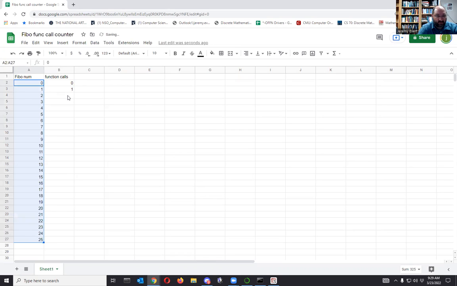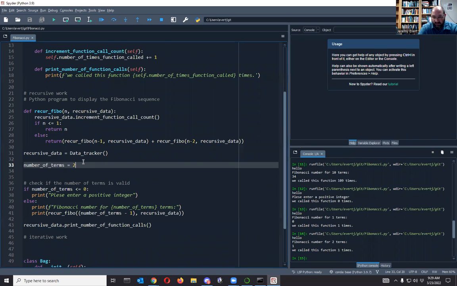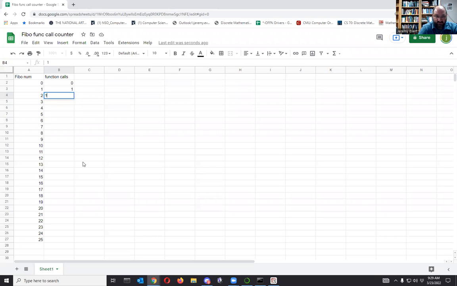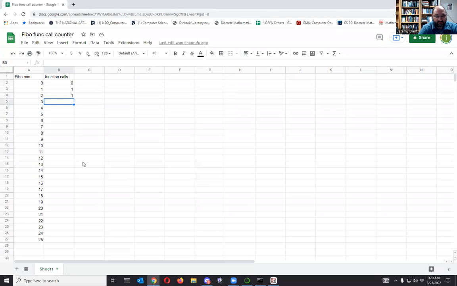Yeah, that'll work. Okay. We'll change this to 2. And it's still 1 time. I can believe that. Change it to 3. Called the function 3 times.